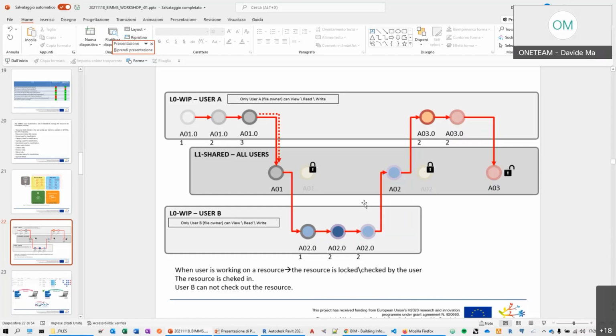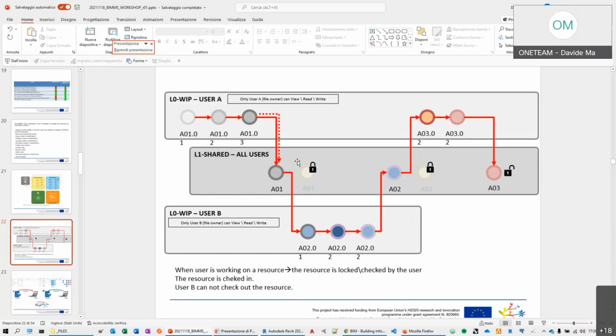There's a conflict of copies, because there are two copies of the same file. And there is a functionality that locks the file, the document, the resource, that avoids the possibility of working on the same file at the same time and losing some versioning.